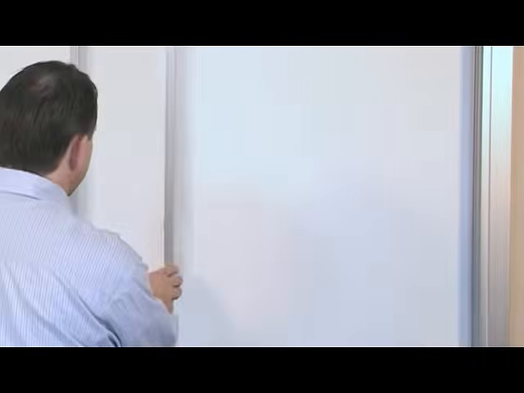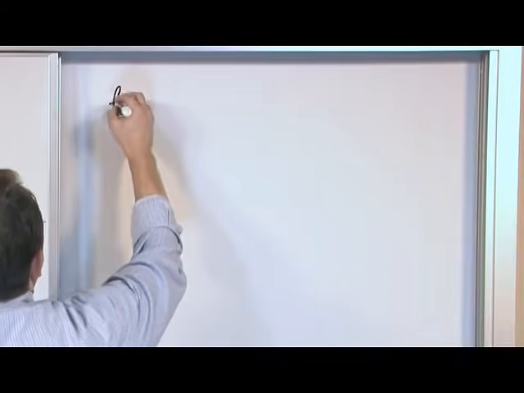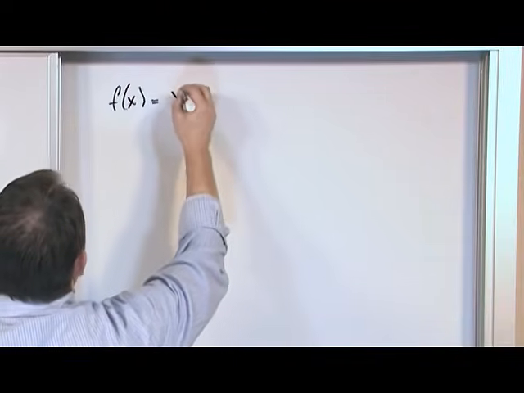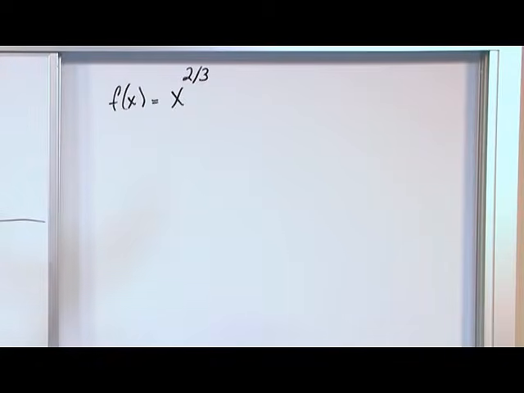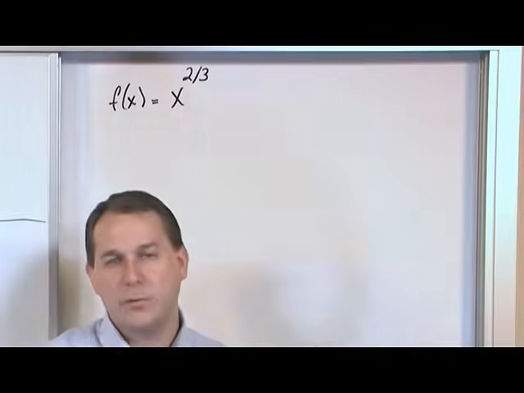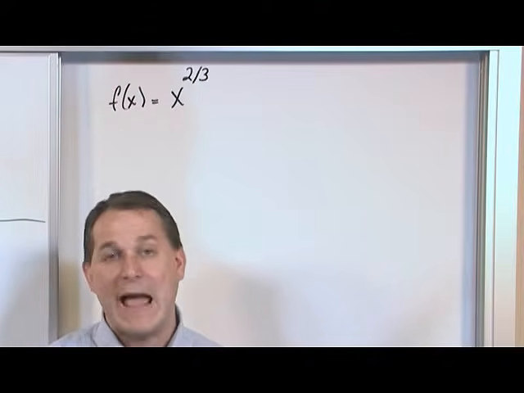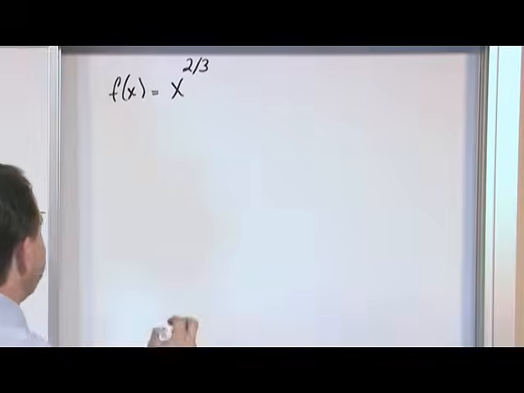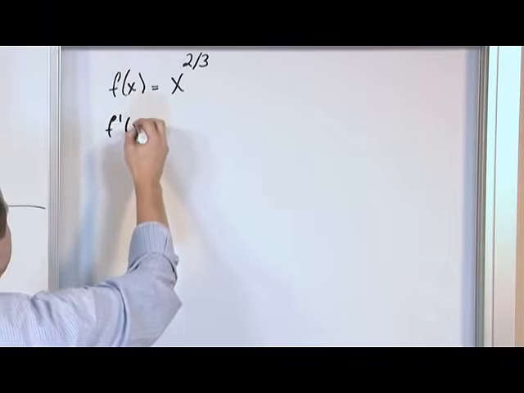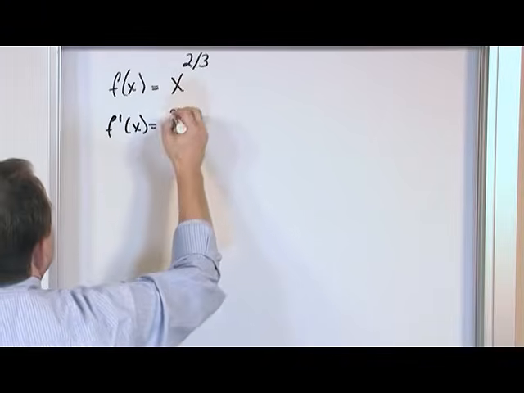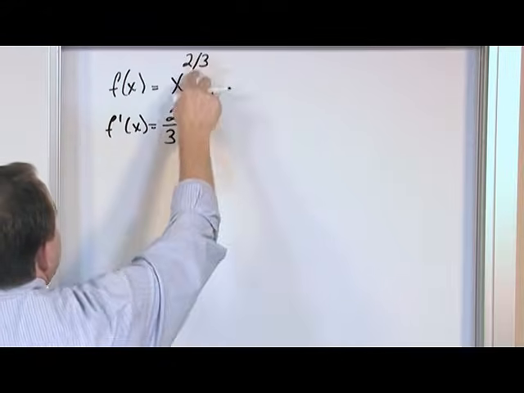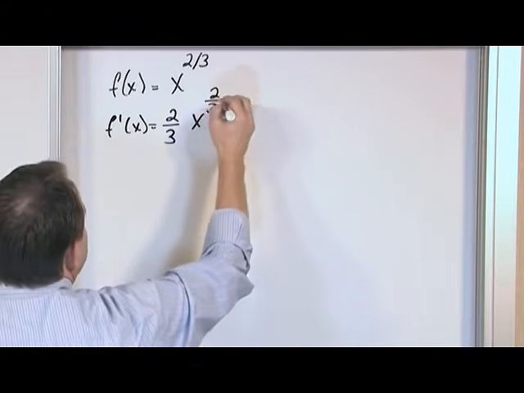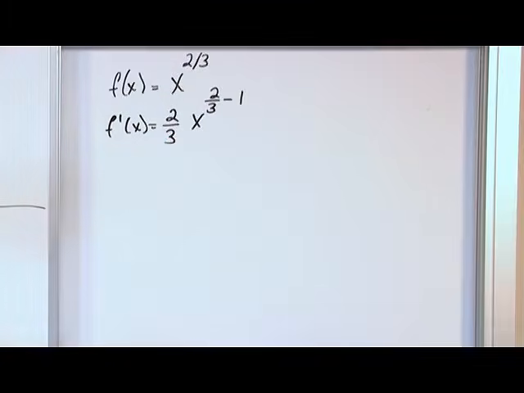Okay, the next problem is going to be, what if we have f of x is equal to x to the 2/3 power? So we have a fractional exponent, but I told you it doesn't matter what the exponent is. It could be 1.9, it could be negative 17 halves. It doesn't matter. You do exactly the same thing. So we take the derivative, and we just take this exponent, and we write it out in front, 2/3. Then we write x down, and then we have to subtract 1. So we write 2/3 minus 1. And that's going to end up being the answer.